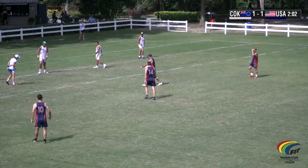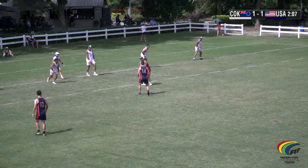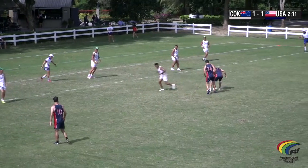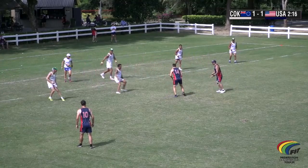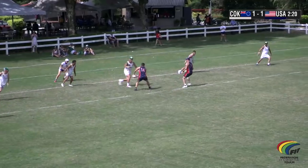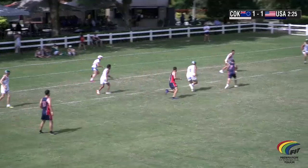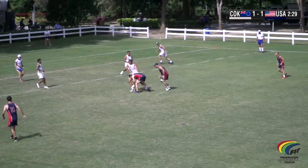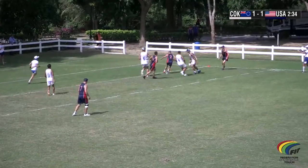And just trying to pick up the referee in the middle of the field there. So penalty given. There's going to be 6 more touches here to the United States. So let's see if they can get another one on the board. Nice start from both of these sides, 1-1. And the United States just jinking around at the moment. Still just hanging within the middle of the field. They come out to the right-hand side now, and well covered there in defence.